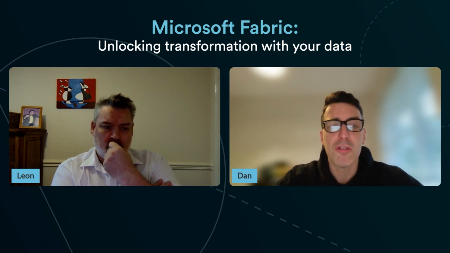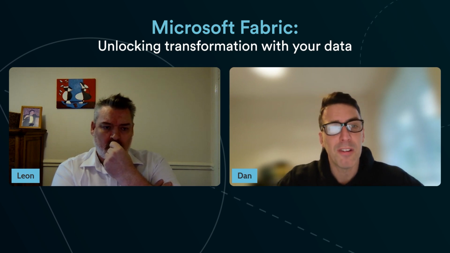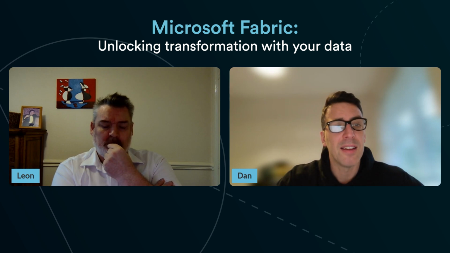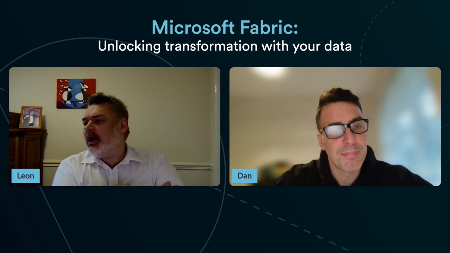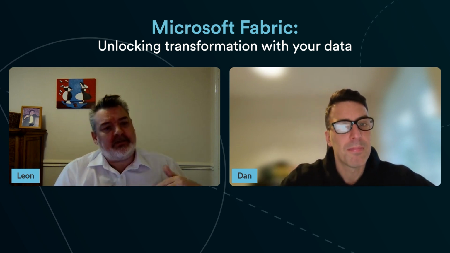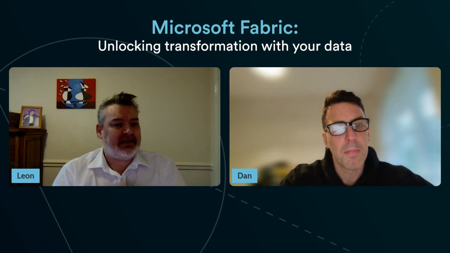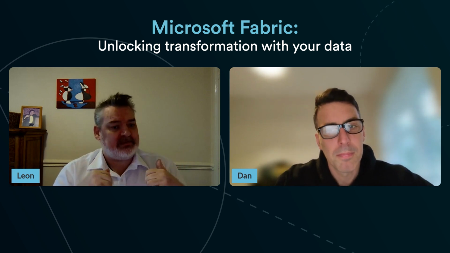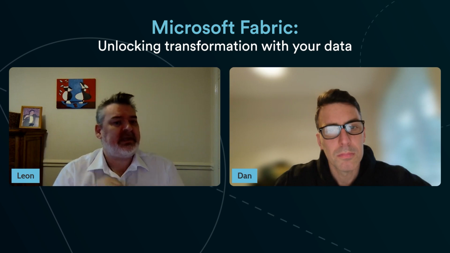So bringing all your company's data into one place and using a variety of services in a capacity-based model really does streamline the total cost of ownership, but also the data lifecycle in terms of where data is being used. You can govern and access and use that data for various use cases and different personas within the business. I'm a big fan of the Activator feature because you can actually do actions based on the condition of your data. And I think that becomes really compelling in terms of its ability to integrate with other Azure services to start automating outcomes.